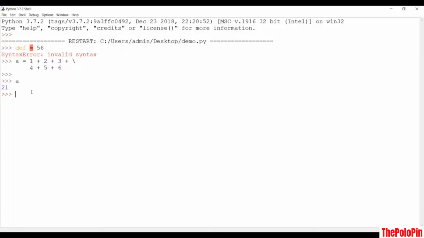The next thing is Python comments. Let me say 5 multiplied by 6. If I run this, it is going to give us 30. But if I put a hash first and then 5 multiplied by 6, it is going to give us nothing, because this is your comment. Comments are really important. We use the hash symbol to start writing a comment. Comments are very important while writing a program.